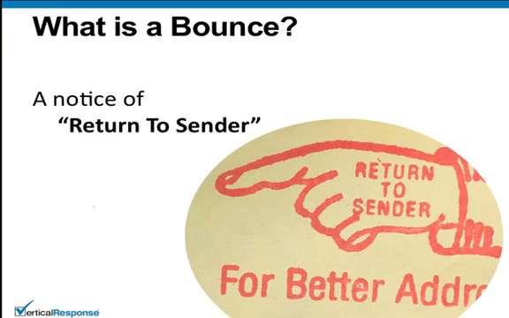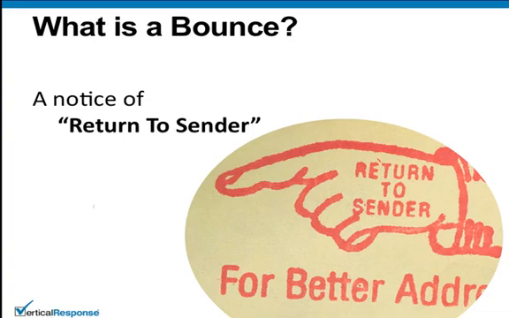Thank you, Jill. So usually the first question I like to answer is exactly what is a bounce? I like to think of a bounce as a return to sender. The email gets sent off okay, but for some reason it can't get through to the recipient address. In most cases, the receiving email network will return an emailed response indicating why the bounce occurred, and this is called a non-delivery receipt, or NDR.